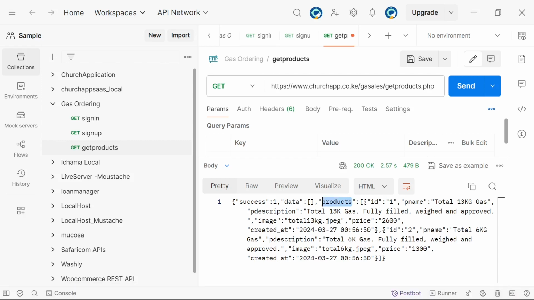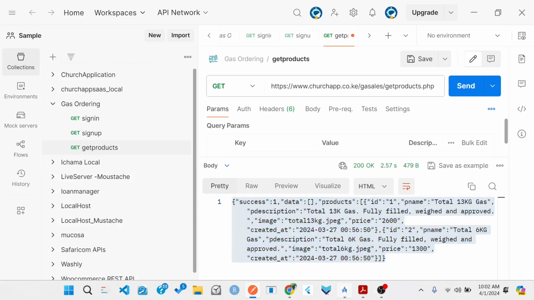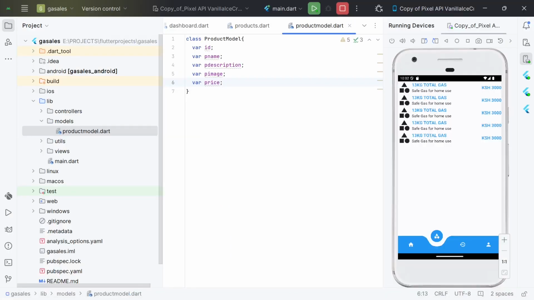Created date, not very important. Again, it is not everything that is coming back from the server that we are interested in displaying. So the created date might not be very important in this particular scenario. Good. We have this, we can go ahead and create a constructor. Remember, a product model or any model is just a class that holds the properties and the methods associated with that particular class together. So let's create a constructor here.